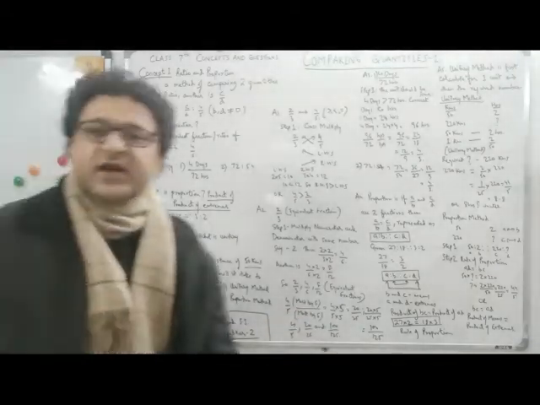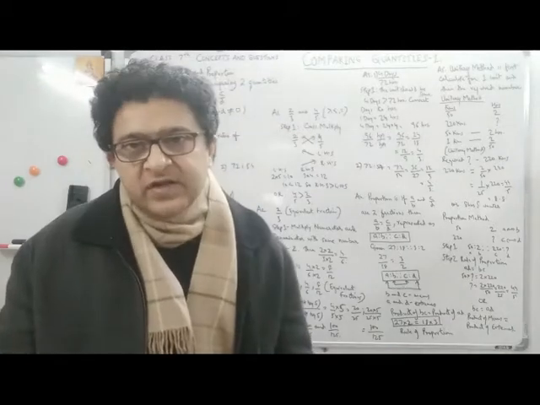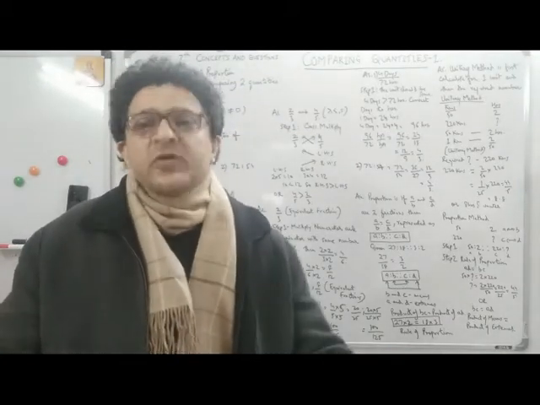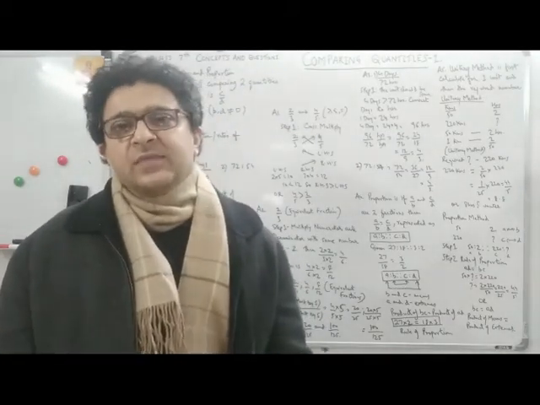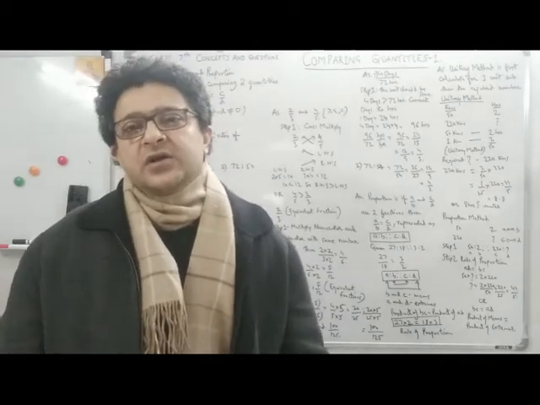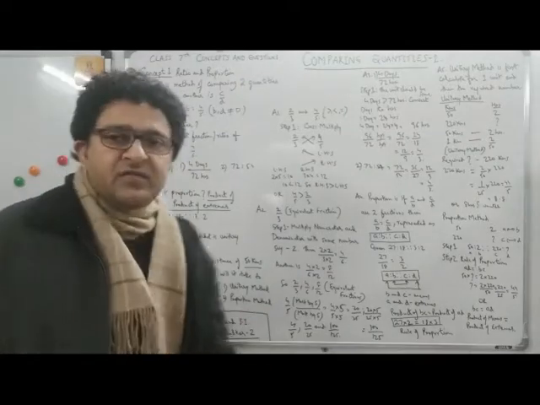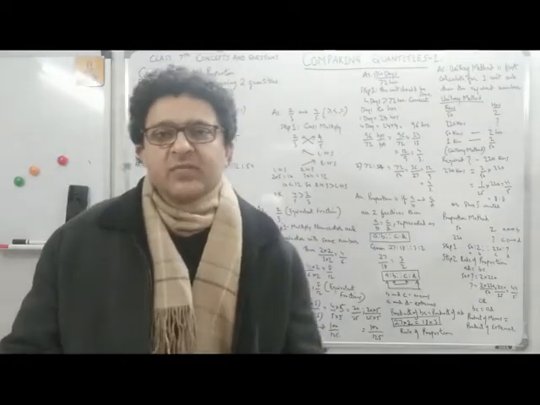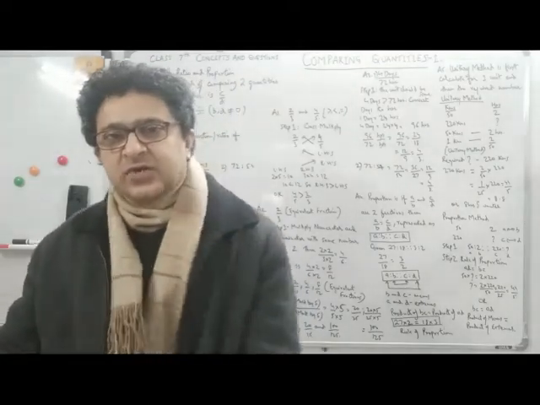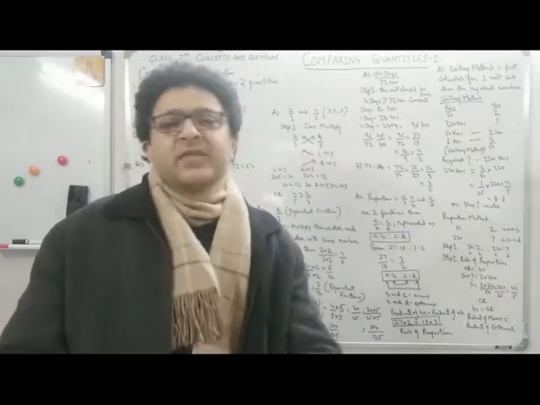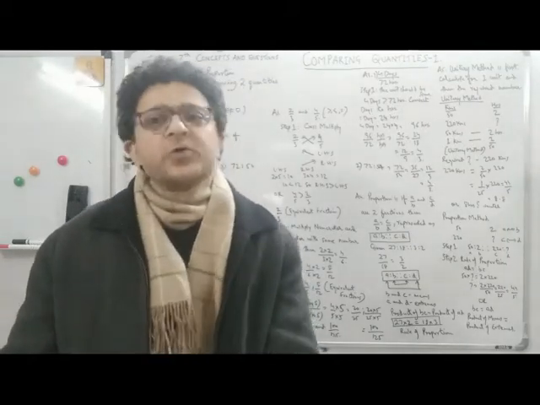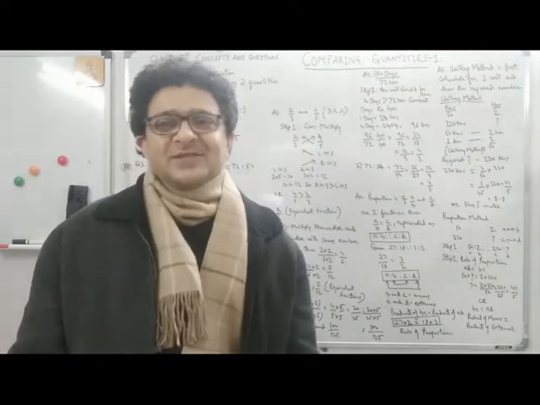So usually you will get a question wherein a fraction will be given to you and they will ask you for two more fractions. So just multiply by the same number two times. Once you multiply by 5 in the numerator and denominator, we get one number. Keep that number aside. Take that same number and again multiply by 5 in the numerator and denominator to get the second number. Okay, that's how we do it.